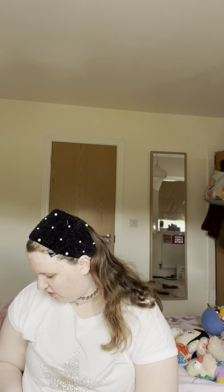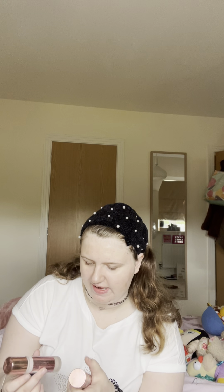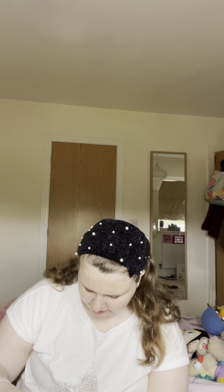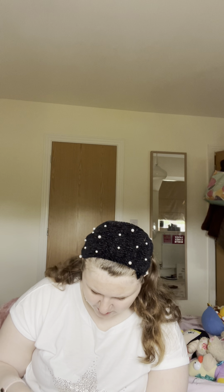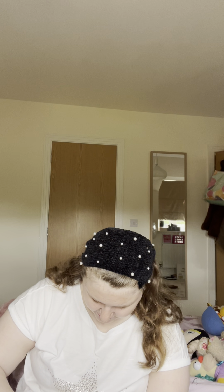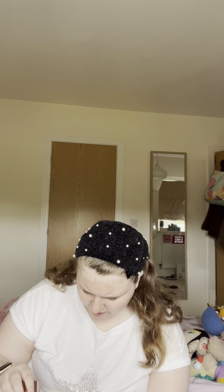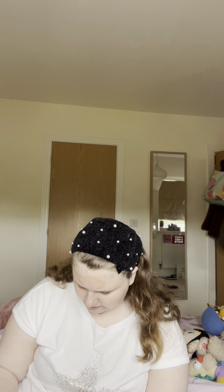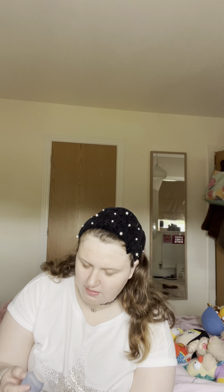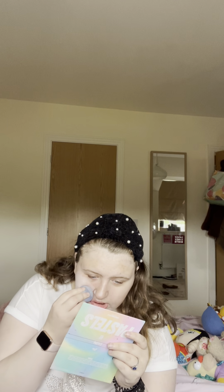Cool. Alright, foundation. I'm just going to get two of them. I've got my two favourites, which are the Makeup Revolution Concealer and Define Concealer in shade F5. I'm just going to take one of them first, put it onto the back of my hand. Oh, that is a colour. And then quickly apply it. It's a very pinky tone, so yeah.